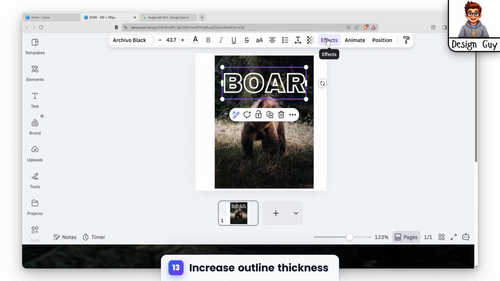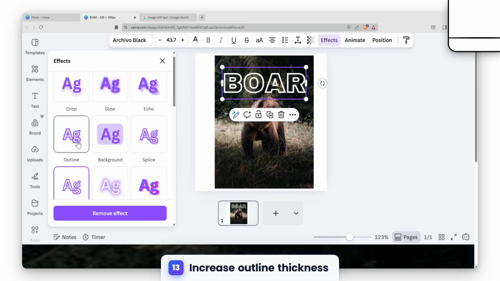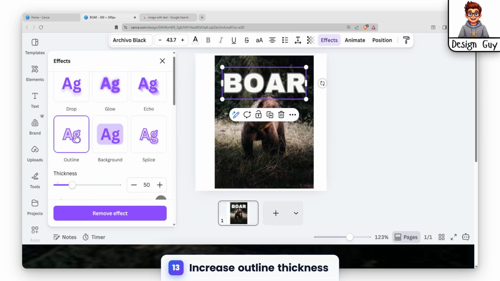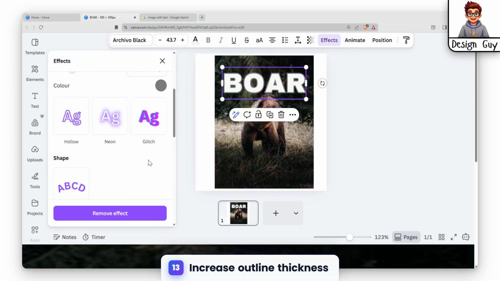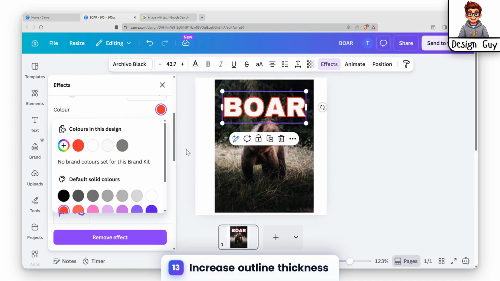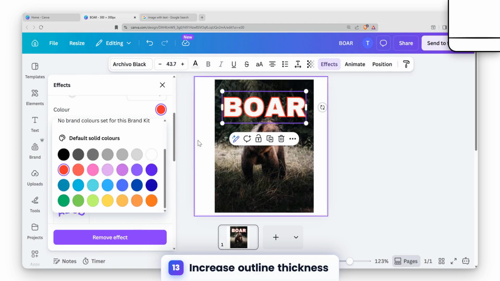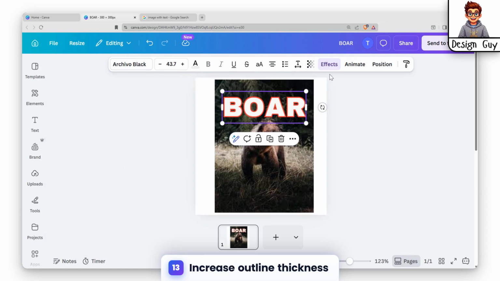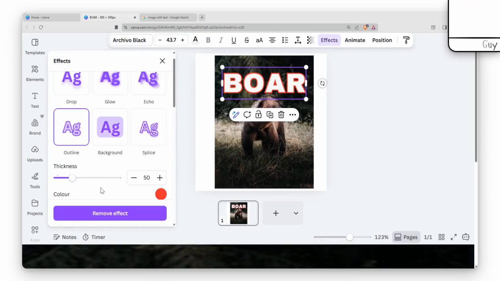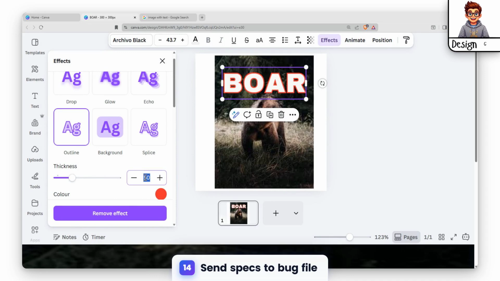Locate the outline or border settings in your toolbar or side menu. Find the option labeled Outline Thickness or Border Width. Click on it, and a slider or input field should appear. Drag the slider to the right or enter a higher value to make the outline thicker. Once you're satisfied with the preview, apply the changes. You'll now see the thicker outline appear around your selected shape or object. Set the value to 150.